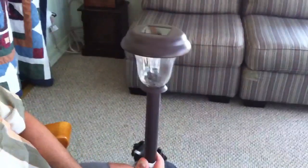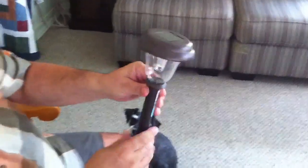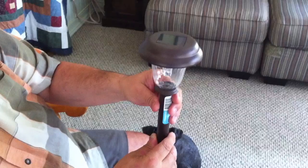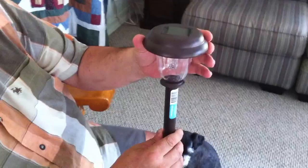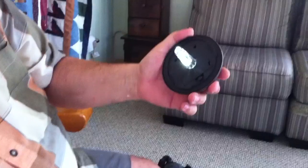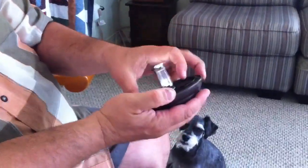These are the solar driveway lights. I've got a little solar panel on top, and on the blog I go to, survivalistblog.net, a guy named River Rider said that you could buy these at Walmart and they've got AA batteries in them that are rechargeable. I bought one and sure enough it's got a standard rechargeable AA battery in it.